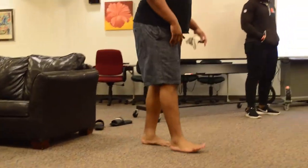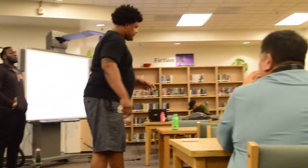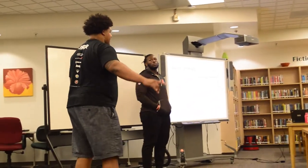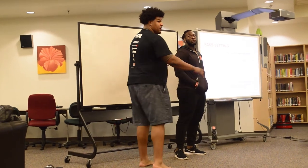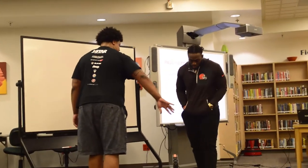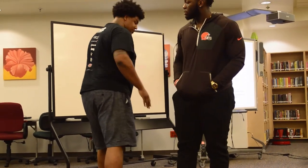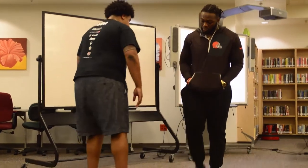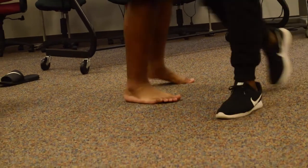Slide. Good question. So, feet in the ground. How do you recover when you're already beaten to the side? Drop the foot. Just drop. So let's talk about if he beats me off the ball on the outside and he already gets a jump. He's even with me, and I kick set. I need to turn this toe, open up. If I don't turn this toe, then I'm always going to have to do this.